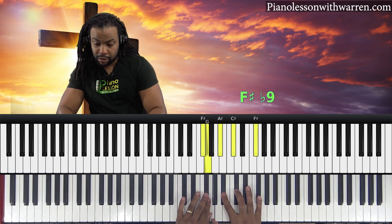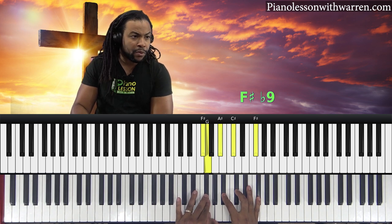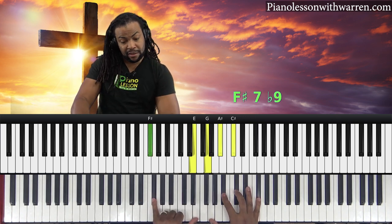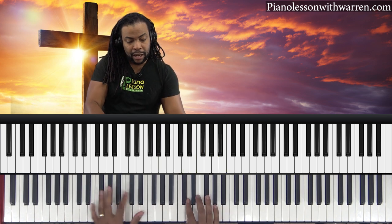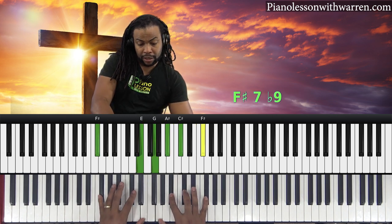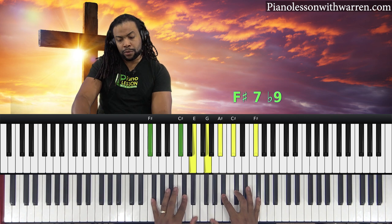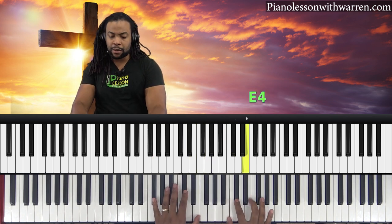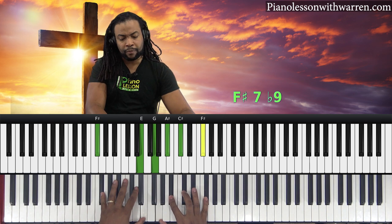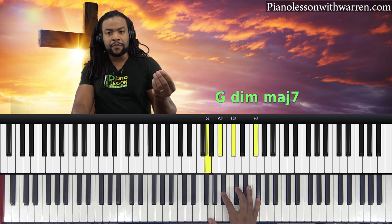So, this chord right here, it's an F sharp flat nine chord. Beautiful sound, right? There's no seven really in the chord, or you can put the seven in the chord. And this is kind of giving you a Phrygian dominant kind of sound. Because this F sharp 13, or F sharp 7 flat 9, really comes from, it's the 5 chord of B minor.